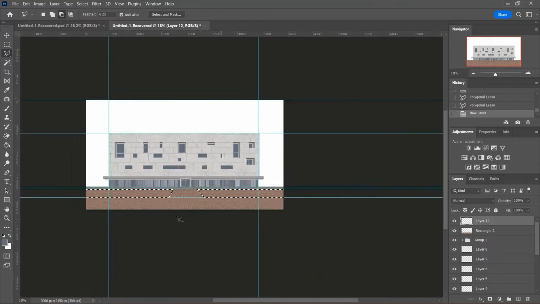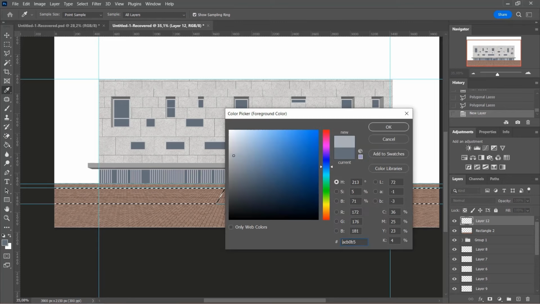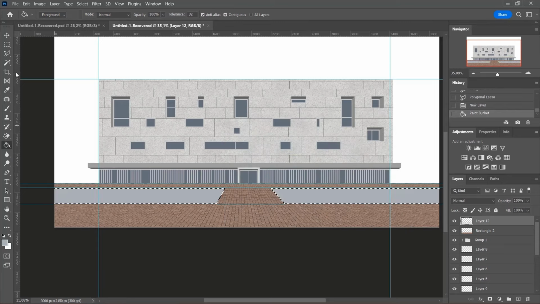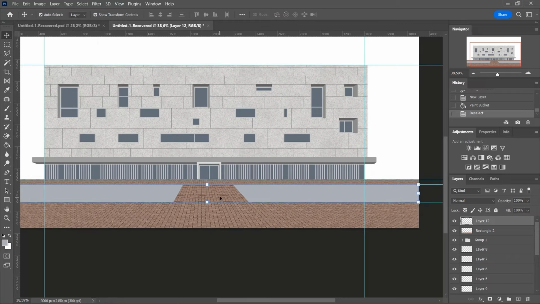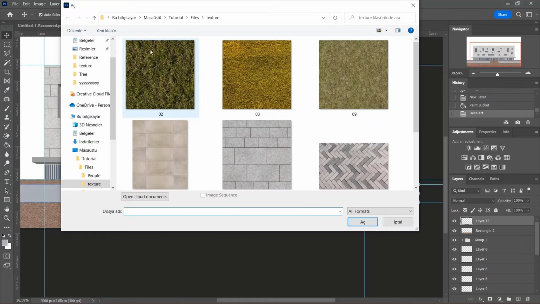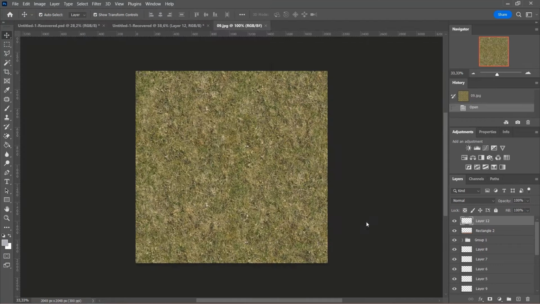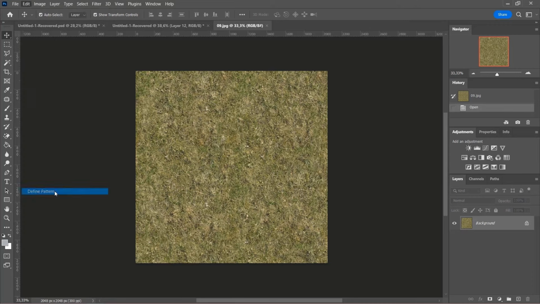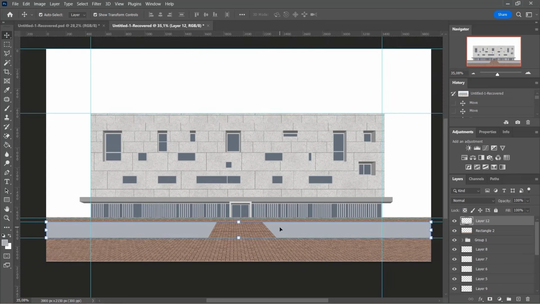Now let's paint any color. So we have to create a new layer and then just paint any color inside of it, because we actually want to add the texture. So after painting it, let's go to the layer that we have painted in, and from the layer styles we might choose pattern overlay. But before this, let's define the pattern, right? So we chose this pattern, for example, we open it, and as we did before, edit, define pattern, we have to save it, and then let's go to our layer and do this pattern overlay.